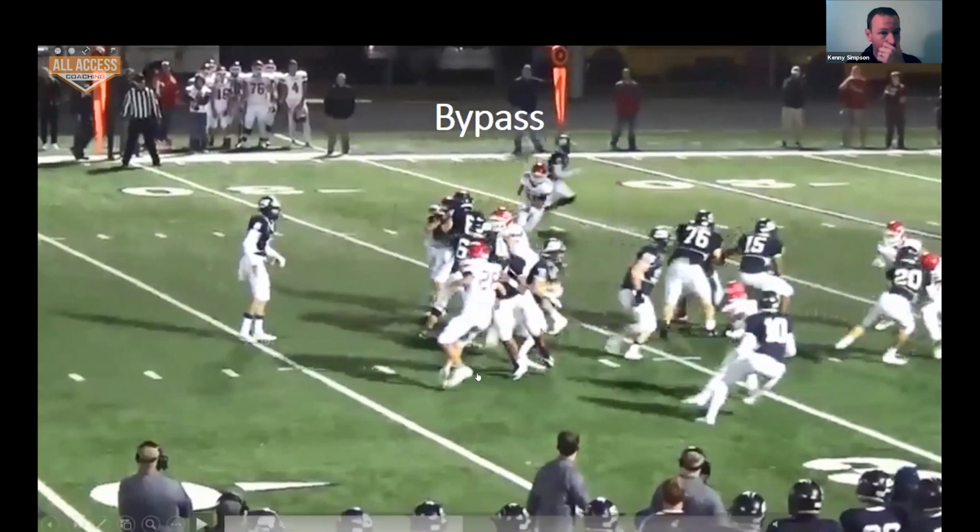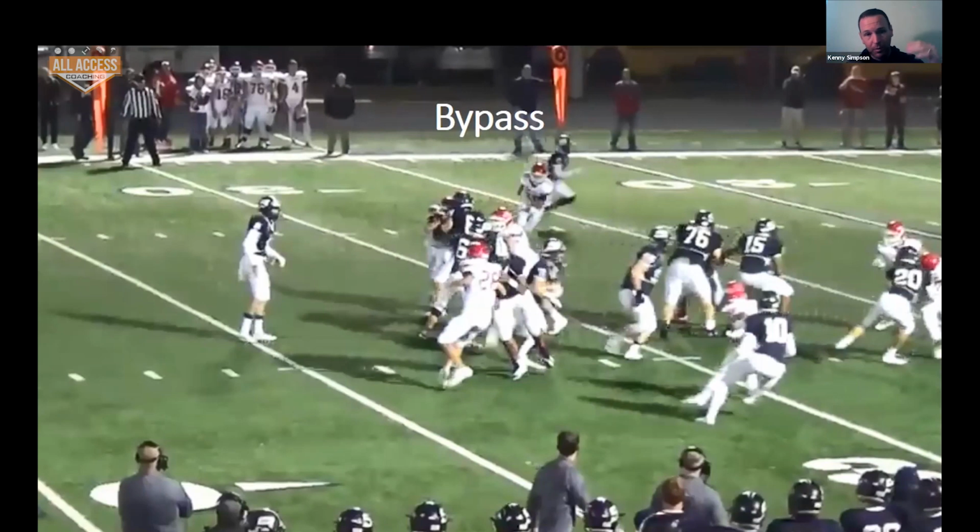I learned a long time ago, you need to teach kids where it's okay to lose. That sounds weird, but what that means is this. You need to teach kids, hey, I know you weigh 160 pounds, and that guy weighs 320 pounds. And so physically, that's not good, but can you just win right here? You can let them go upfield, or you can let them go wherever, but don't let them do this.